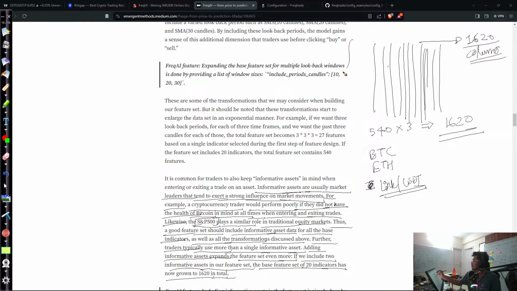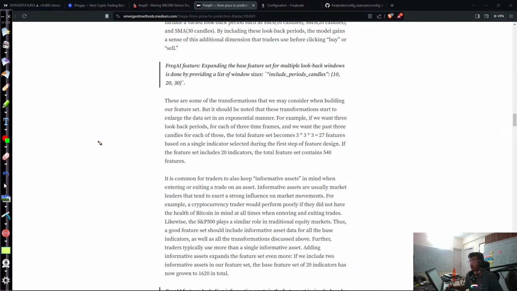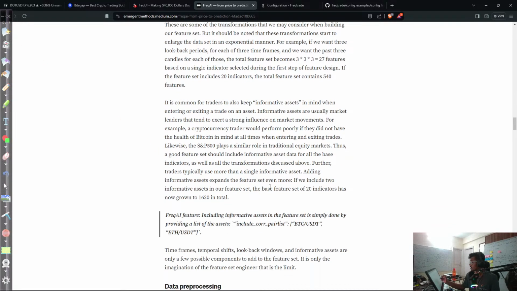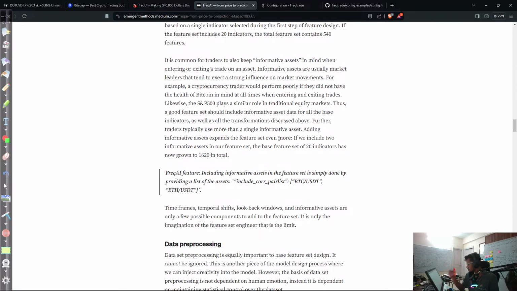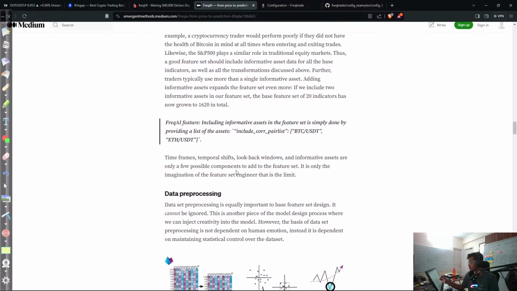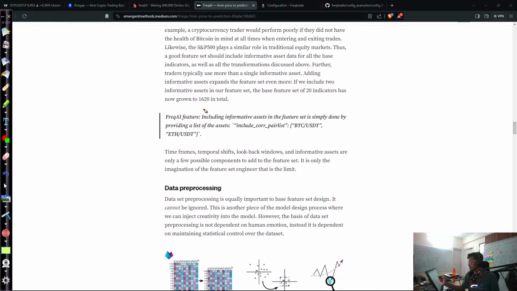All right, and the rows you can decide what they can be. So imagine matrices of that size. In deep learning there's much more, but still you need a lot of computation power. That's what I mean. That's why we use GPU, and we're gonna use a lot of GPU here in this series. So yeah, in FreqAI.